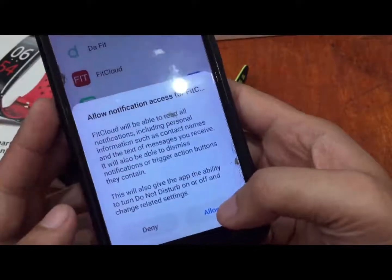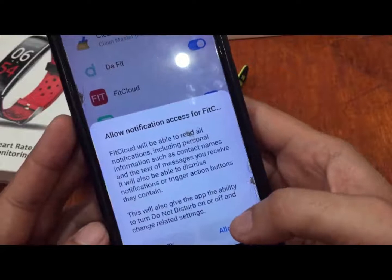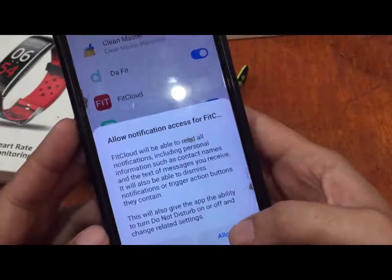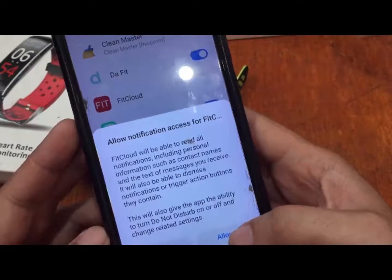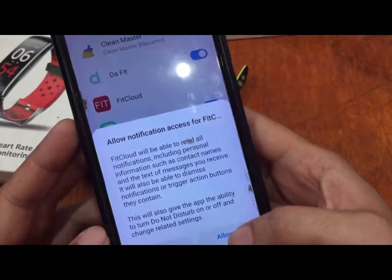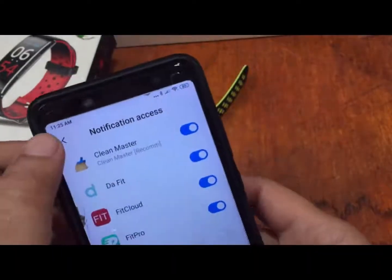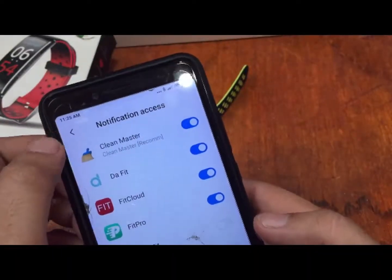Okay, so FitCloud will be able to read all notifications, including personal information such as contacts, names, and text messages on your messages you receive. Okay, so we'll allow it. Okay, so that's it. It's now activated.